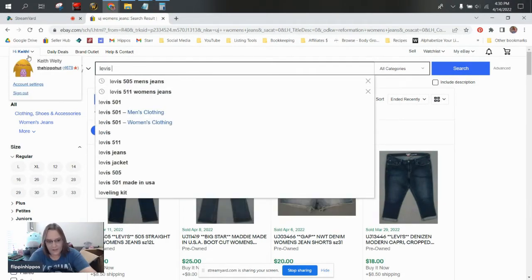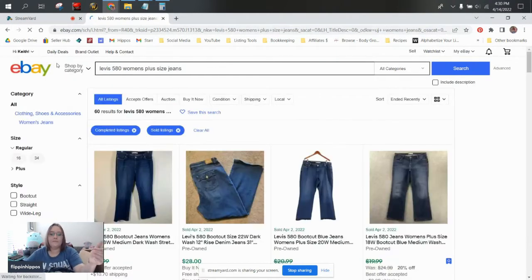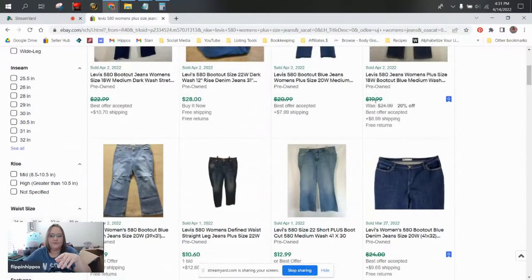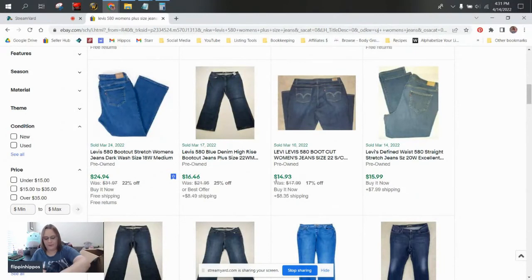And then we have these Levi's 580 women's, and I'm going to put plus size because that's important, because those can comp differently than non-plus sizes. So these sold for a best offer, but like 28. I wish they would show you what they sold for when there's a best offer instead of just a scratch mark. I'd like to know. These sold for like 25. So probably 25-ish, maybe a little bit more. I'm going to put them in bread and butters. I got one pair left. They fell on the floor. Uno momento, por favor. These are the Lila Ryans.